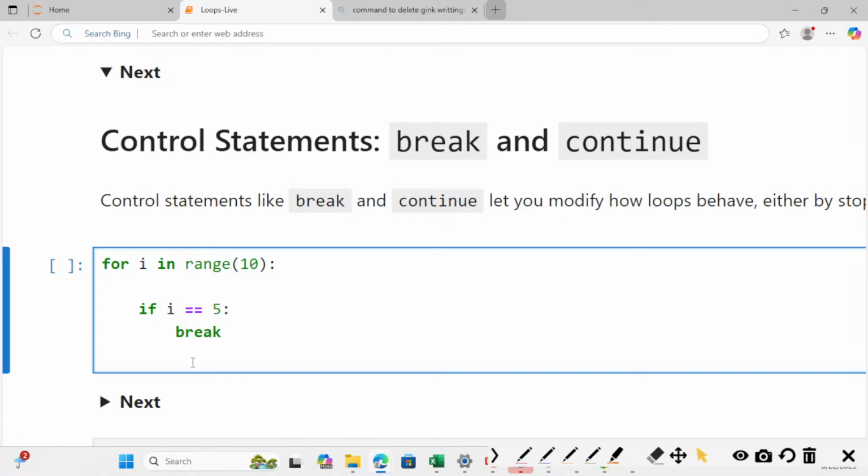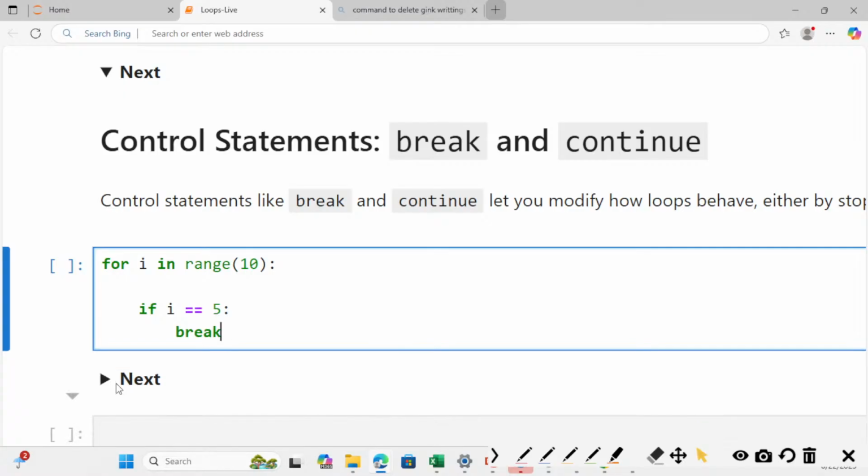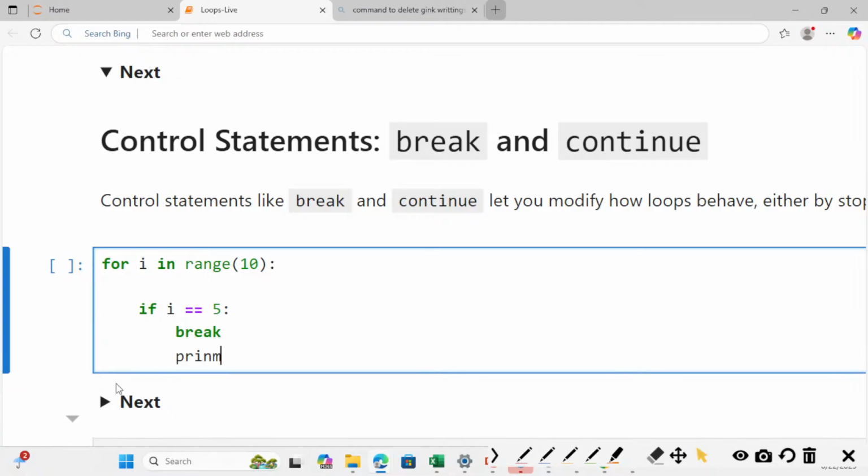So I want to iterate over the values from the range 0 to 10, but then I want to break when i is equal to 5. Do you get it? So in this case, if you bring the print i here, it would worry you, because it is trying to tell you that the print i falls under the if statement because it falls under its indentation. Do you get it? So let's bring the print i on the same indentation as the if statement.